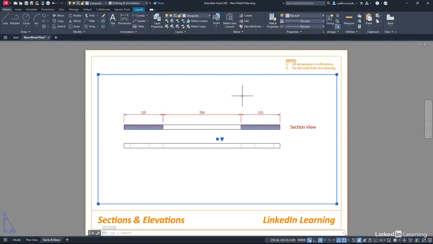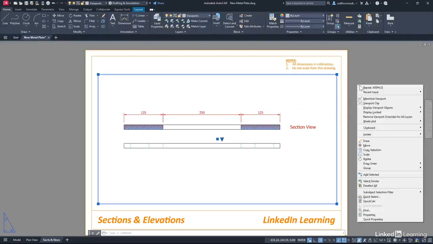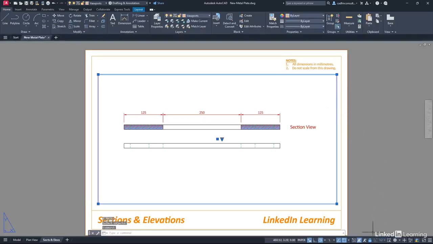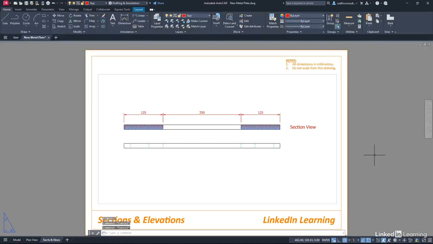Now, with it selected like that, I don't have to go down to the status bar to do this. What I can do with the viewport selected is right-click and go Display Locked and say Yes. Now, when I select that viewport, can you see it's locked down there on the status bar? So I can use the shortcut menu or the status bar to lock my viewports. Just hit Escape a couple of times, and that deselects the viewport, and you now know that both of your viewports are locked in your drawing, and therefore your scales in your viewports won't change.